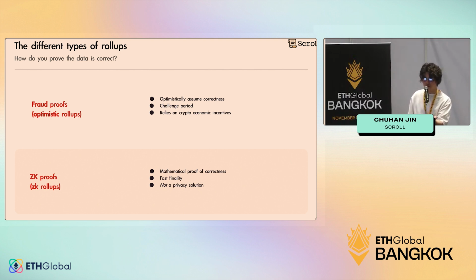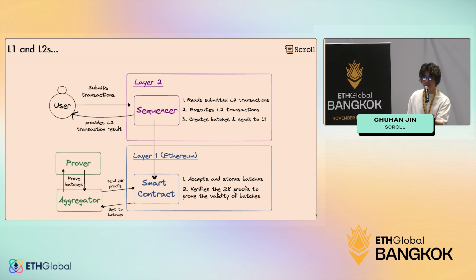Optimistic rollups use fraud proofs and have a longer exit window because they have to pass the challenge time, which usually takes 7 days. But when you use ZK proofs, they can be verified very fast. Scroll has a very fast finality time. For example, if you withdraw your assets from Scroll to Ethereum Layer 1, it only takes less than 40 minutes. And I think it's the fastest among all of the ZK rollups for now.